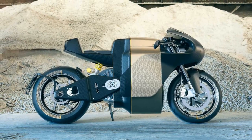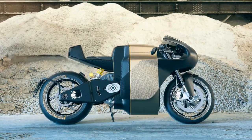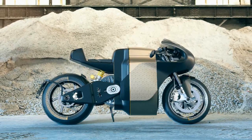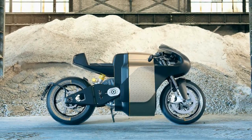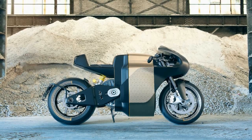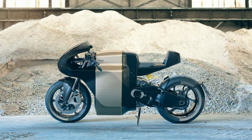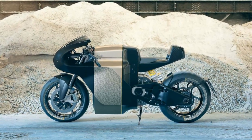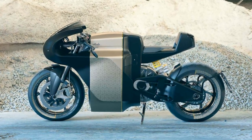The design of the Manx 7 really emphasizes Sarolea's vision of modern aesthetics capitalizing on traditional values. Unlike any other existing superbike, the Manx 7 looks quite different. It has a certain classic vibe to it. There are no complicated lines or shapes — everything is quite simple and minimalistic. It's this beauty of simplicity that gives the Manx 7 a unique identity.